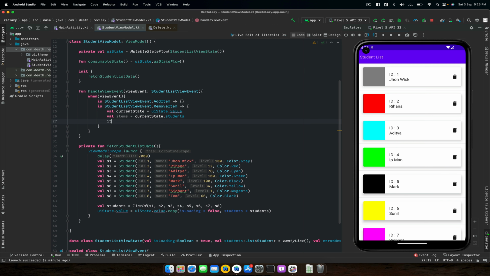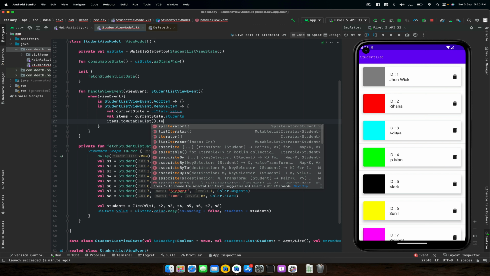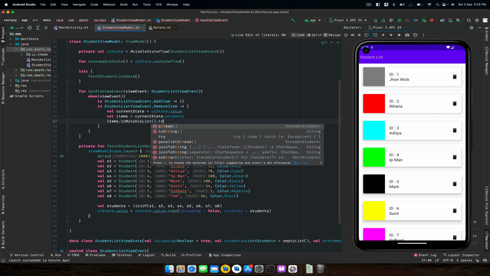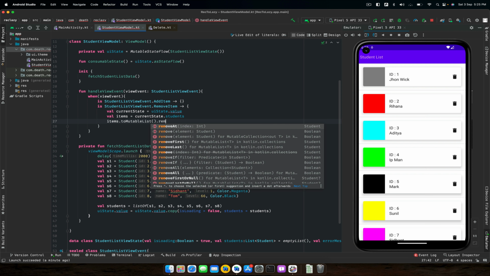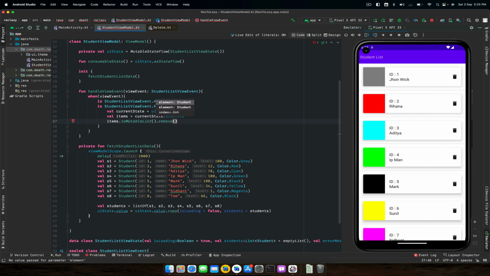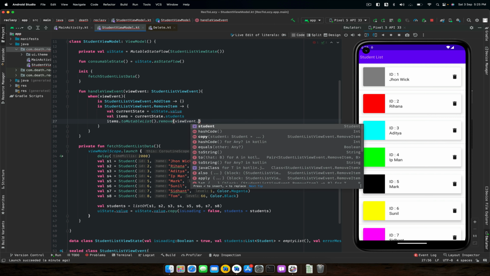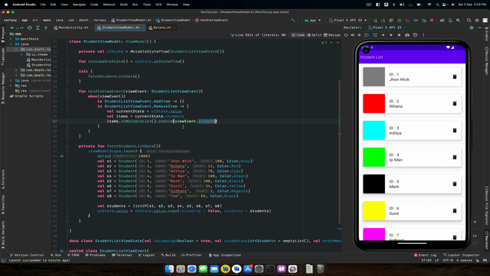Now for items, let's do items dot remove. Let's convert it to a mutable list, then remove the item that we received from the view event dot student.